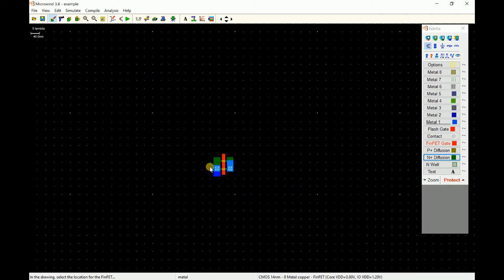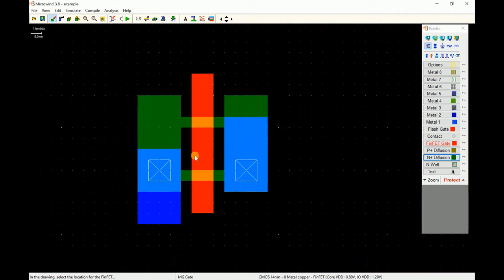So I generate and place it on the clipboard. This is how it looks. You have a drain on the right and a source on the left, or vice versa, because it's a bipolar design. In between, you have the FinFET gate, and you see the fins across it.